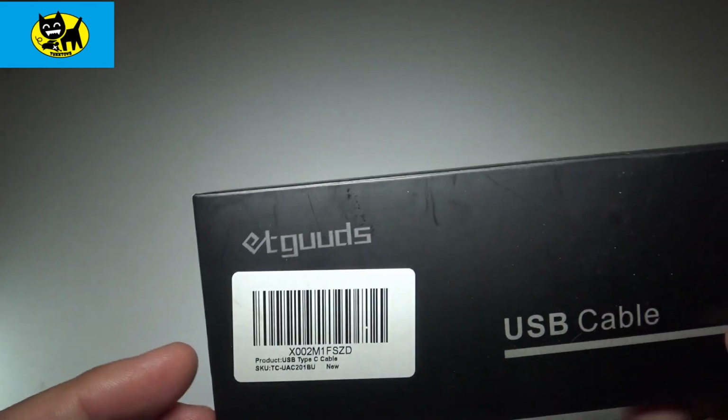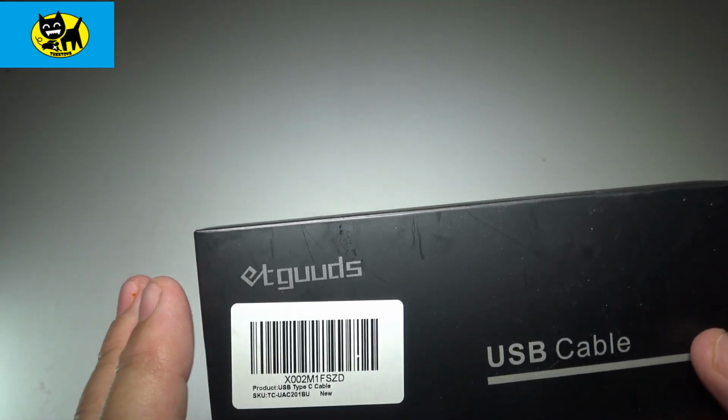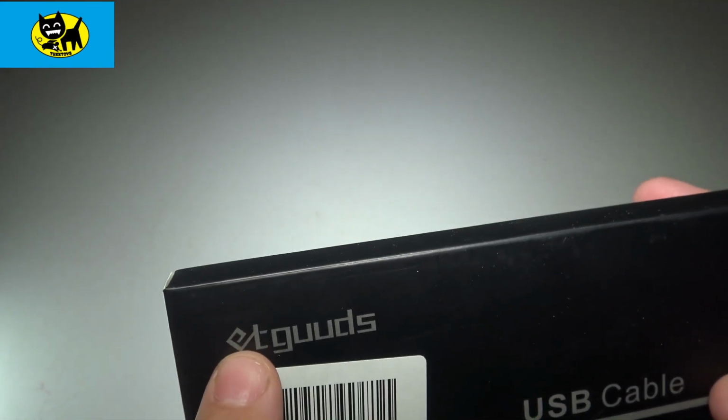So if you're like me, you want to have good quality cords that look great and function well, okay? And that's where these come in. These are from Etguuds, okay?